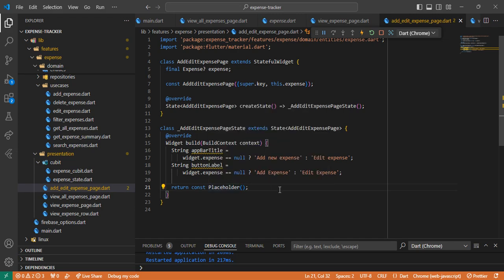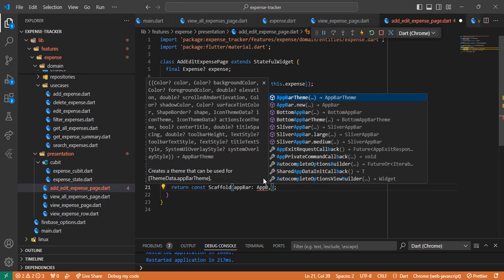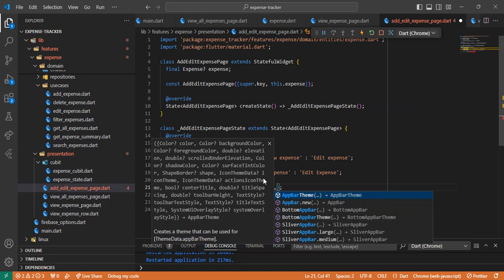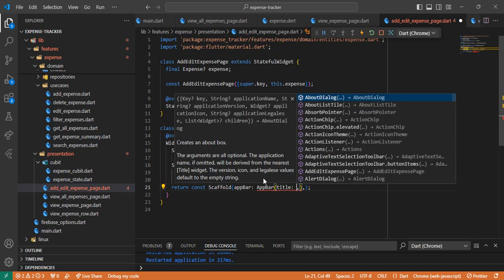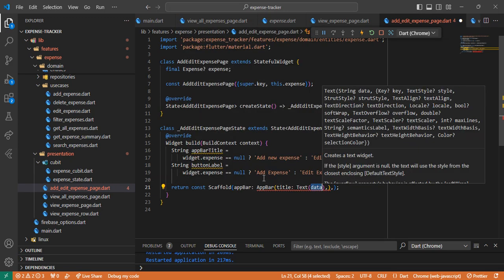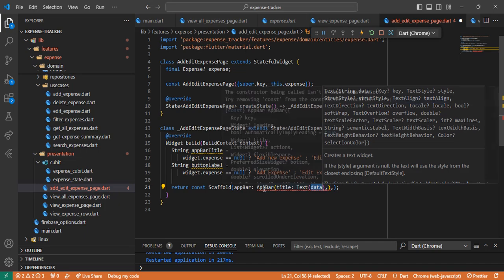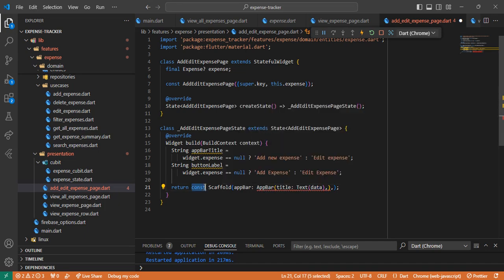The next one, we'll now create a scaffold, and then app bar, title is text. Sorry.